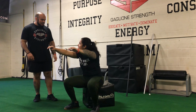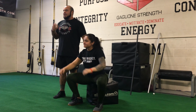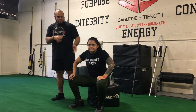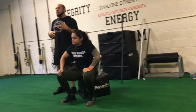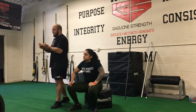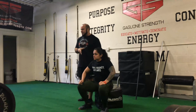Okay, that wasn't actually that bad, but this could be. What was the difference in that second rep? She lost some tension, she kind of collapsed in the bottom a little bit. Some people learn more visually, some more auditory, some more kinesthetic, so we want to hit different learning styles. I know some people say it's a myth or it's debunked, but I believe we want to teach people in as many different ways as we can. Some people might pick up on an auditory cue, some on a demo, and I think the kinesthetic is going to be helpful for everybody, so helping them feel those positions is going to be very effective.